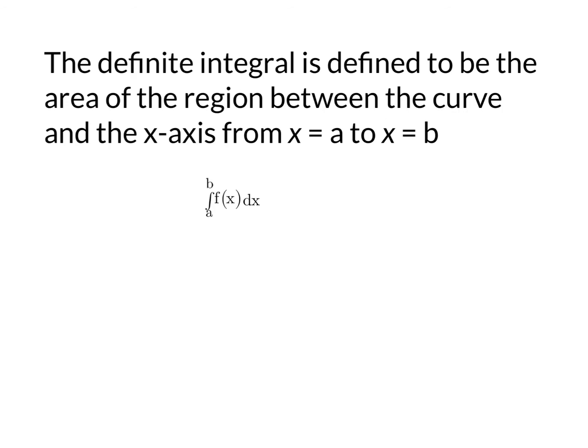For our first look at this, we're going to define the definite integral to be the area of the region between the curve and the x-axis from x equals a to x equals b. This is a very simplified version, but it'll give us just a basic start. So the integral is that S-looking shape from a to b of a function, so a graph, dx means it's with respect to x.